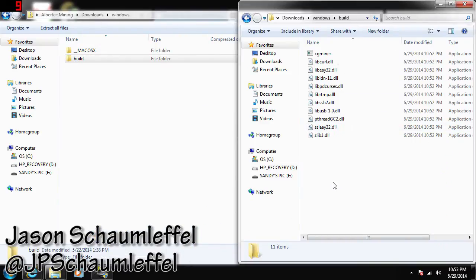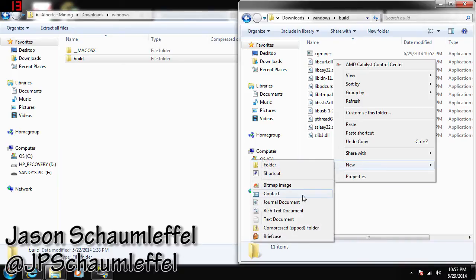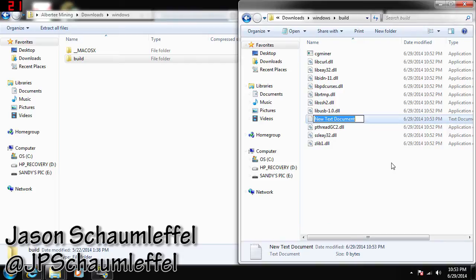It's very simple. I'm going to create a new document. I'm going to go down to text, so new, and then text document. I'm just going to call it mine, M-I-N-E, right? Now, you notice that's a text document. That's what we want. So literally just type in mine. That's all you need to do.